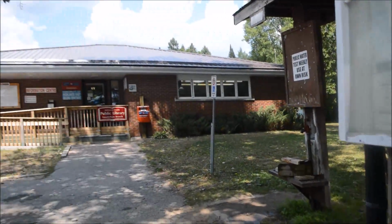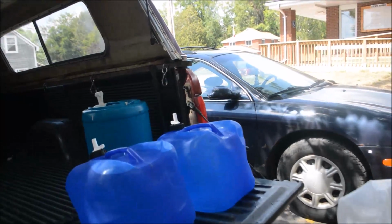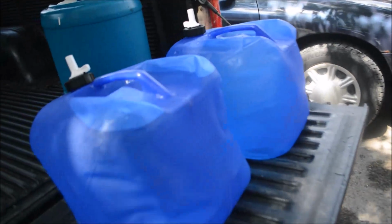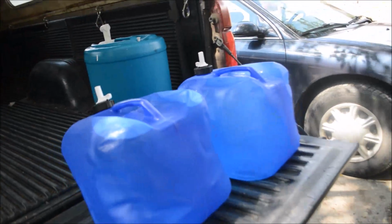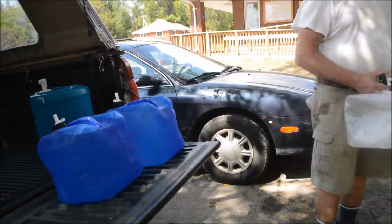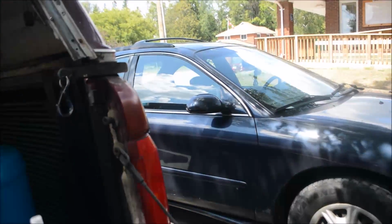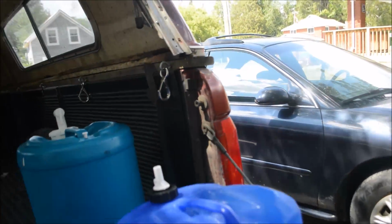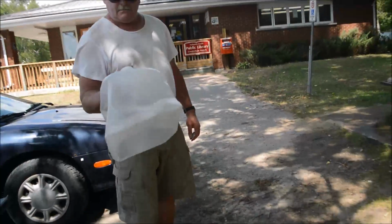Oh, you're already filled now, practically. Somebody has altered the spigot. My hose doesn't actually attach to the spigot any longer. Oh, I see. This is a good carrying system. These are very lightweight, and instead of holding their shape, they actually pack away when you're finished with them. They're bladders, right? I have something like this, which takes a lot of space when it's empty. Buy these at Canadian Tire. That's a good idea.